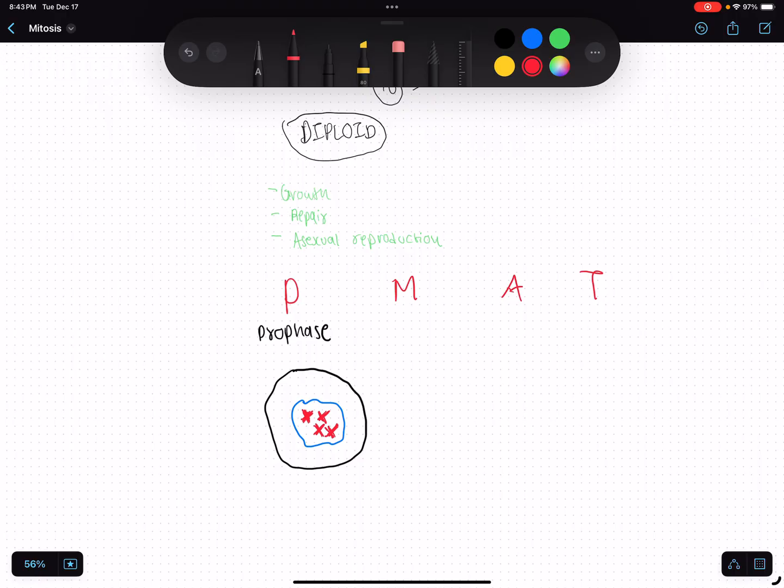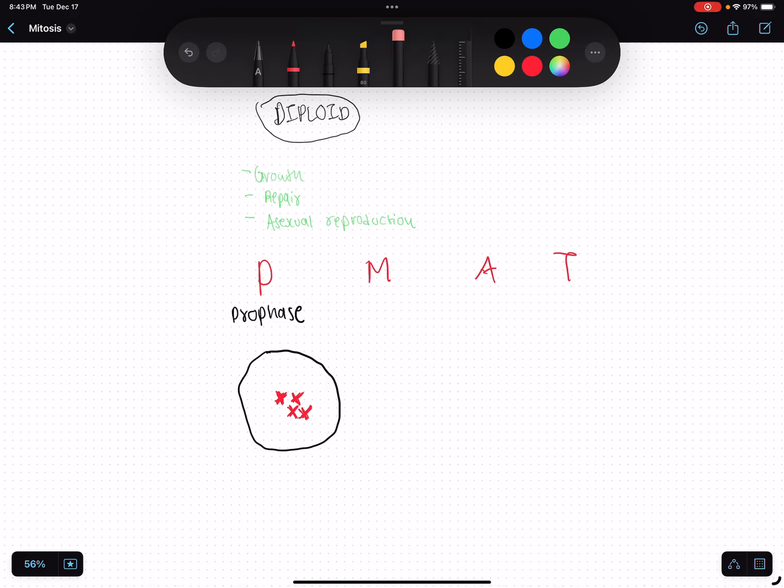What also happens is the nuclear membrane, this blue thing, starts breaking down around the chromosomes. So this just breaks down and disappears. So now we just have these chromosomes which are condensed. And now also what happens here is that something called spindle fibers are formed. Spindle fibers are essentially ropes that move the chromosomes to different parts of the cell for division in the later stages of PMAT. So these spindle fibers are originating from an organelle called a centriole. So you can say this is a centriole, this is a centriole, and then there's spindle fibers that are coming out of these centrioles. That's what you have in prophase.